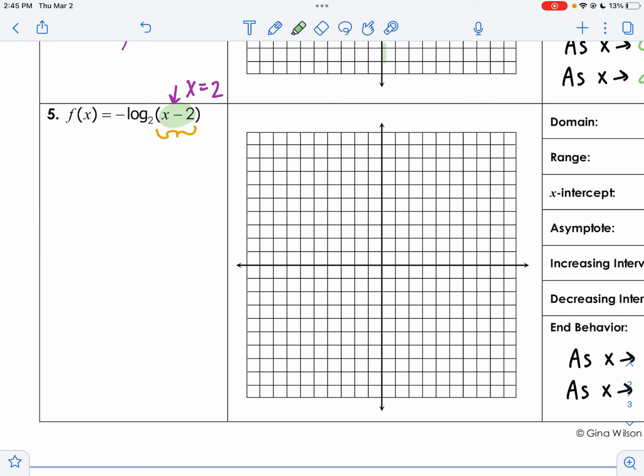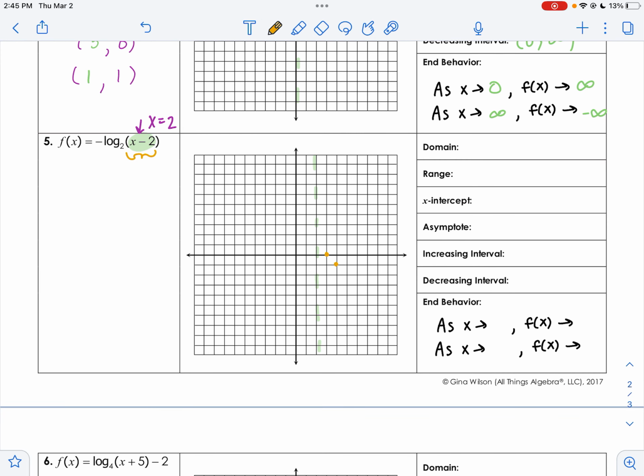I'd start out by straight up putting your asymptote down and then see what kind of points you can come up with, all right? I'll tell you right now, I end up with points here and here. So maybe take a look at that answer key. Check all your answers for these pieces, the end behavior, but notice what might change those asymptotes as you go through and as you try these.